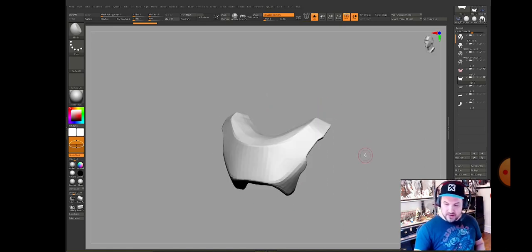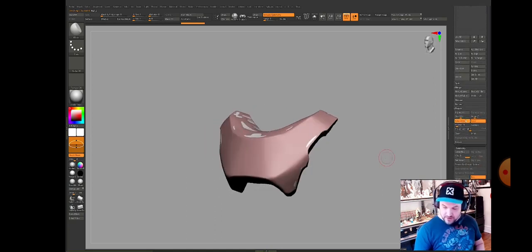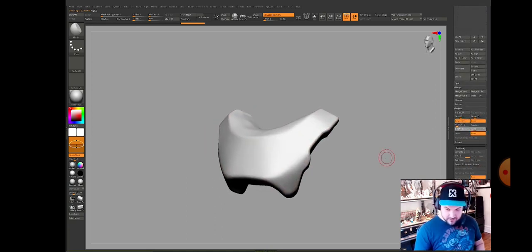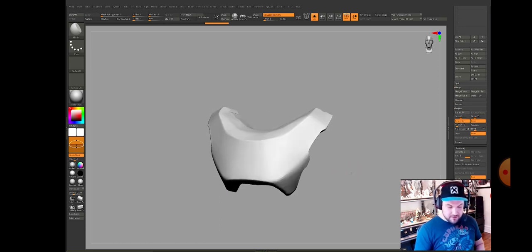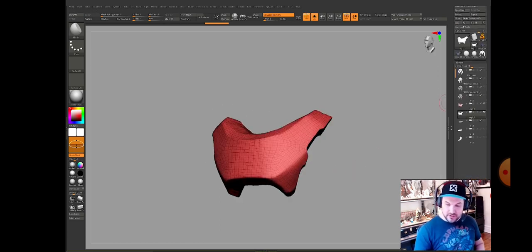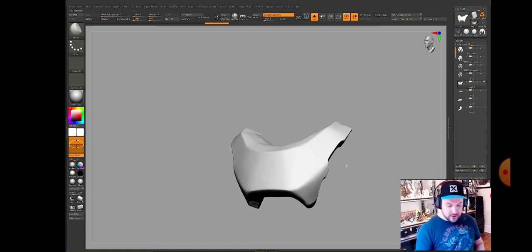So what I'll do is try to get a bit more of the shape that I lost when it got smoothed. So I'll just subdivide it maybe 2 times. Those 2 meshes exist one on top of the other. I'll use Project like this. Project, no, and there we go. I got my shape back, but now I actually have a more decent topology. So I can basically erase this subtool now. So now I have this one here.